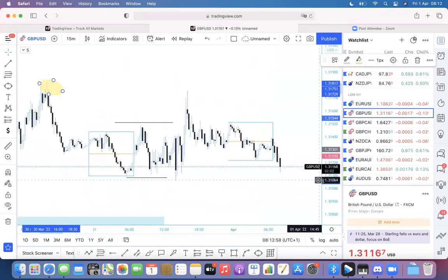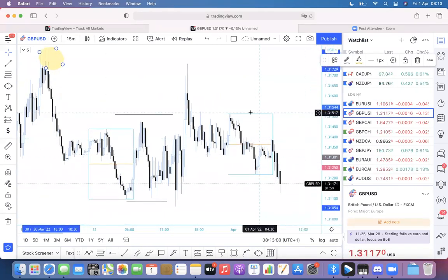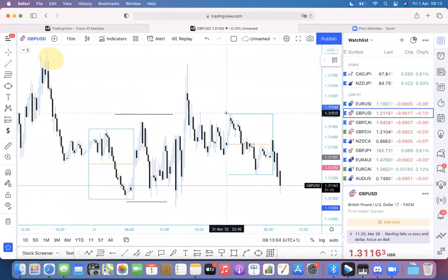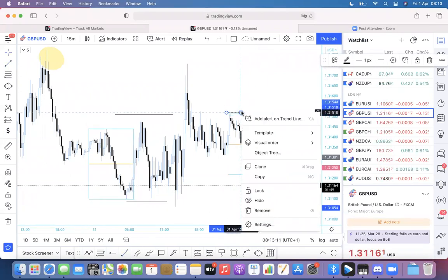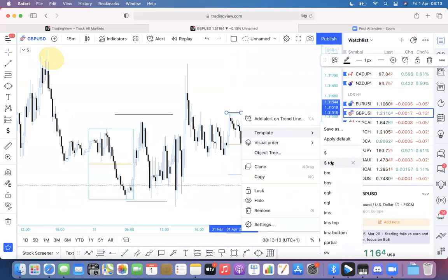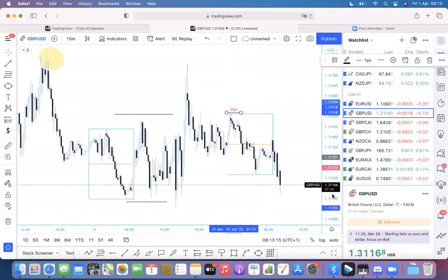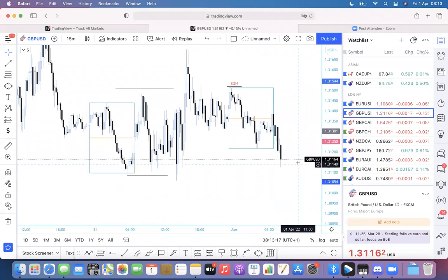We have Asian range, so liquidity, Asian range with equal highs up here. These are very important to point out as liquidity, as we usually target liquidity and take liquidity out of the market, so equal highs. And below the Asian range, what do we have? We have the order block that's manipulated and broke to the upside.